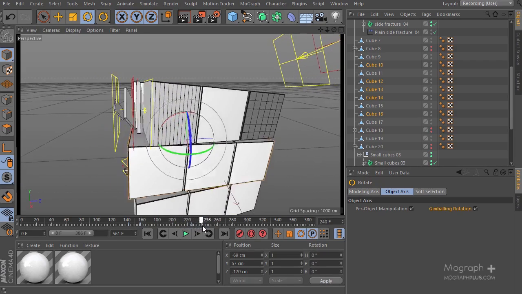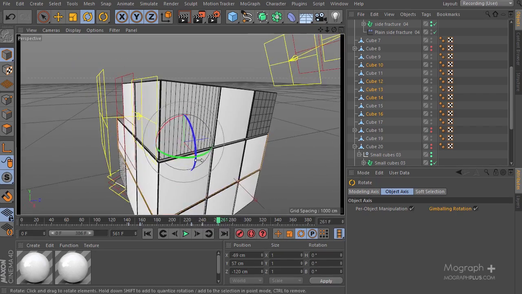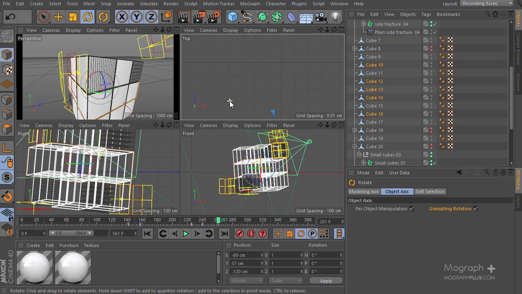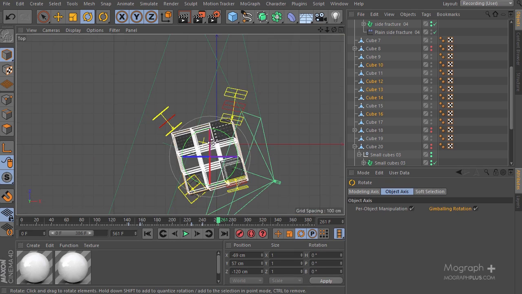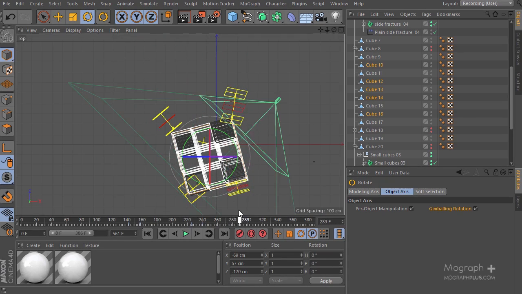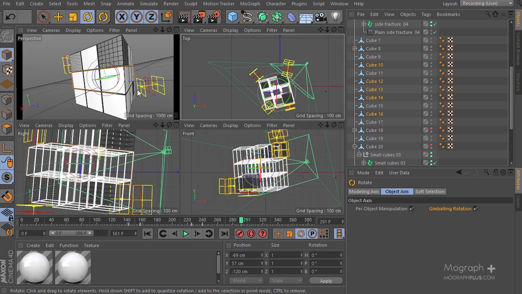The next thing would be to wait until the camera makes this big move. You see, that's the camera movement. If I go ahead and maybe go to the top view, let's see where we are here. There we go. Here, as you can see, the camera is making this big rotation. That's what we are talking about, you see. So we're basically moving the camera instead of moving the whole structure here.